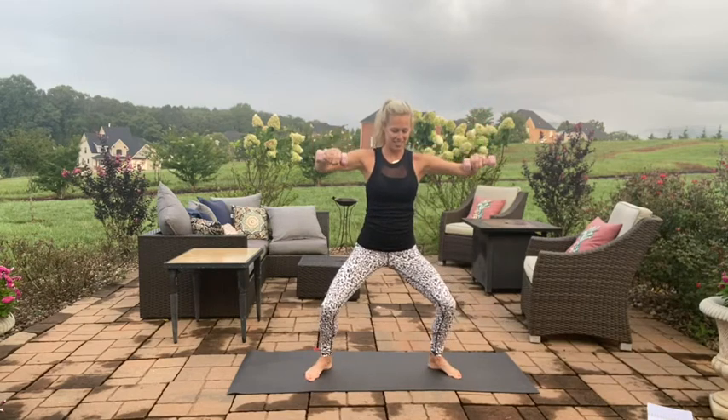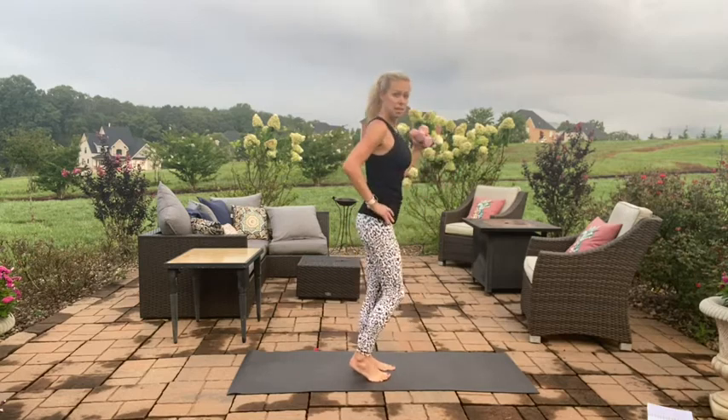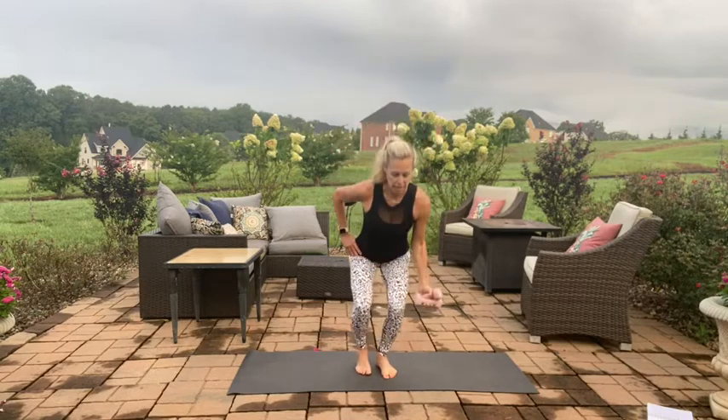Lower the heels and stand it up. Taking both weights into your left hand, ground through that left foot, lift that right heel off the mat. Press just with your left foot into the mat, squat it down and curl. Most of the weight in that left hip — from the side, sticking the hips back evenly, make that left hip work, keeping that chest lifted. For eight, seven, six, five, four, three, two, hold down on one. Hold and pulse — just hold the bicep in, pulse it back with the glutes for eight, seven, six, five, four, three, two.